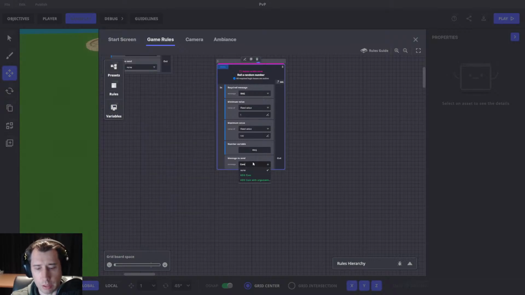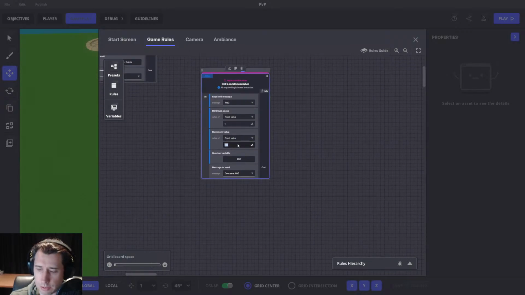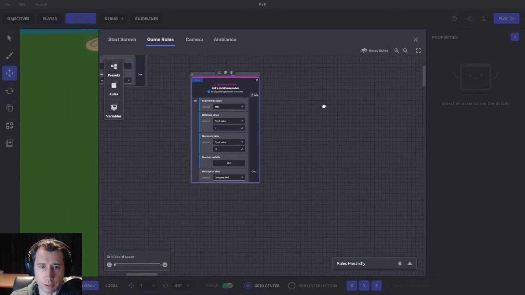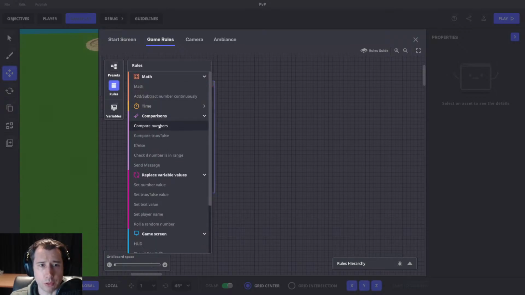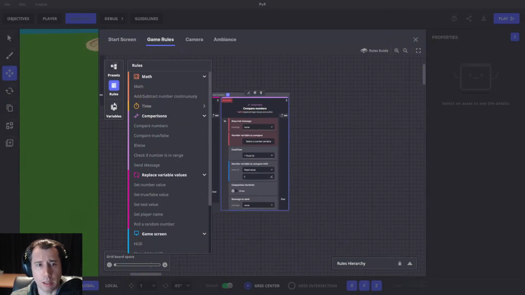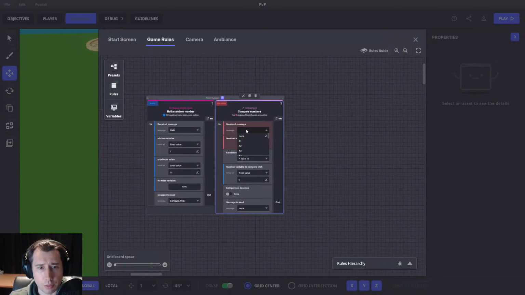And then we can do a compare RNG. So after the roll is done, we want to do a comparison. So in this case here, we probably don't want to do more than 10, although you can. It's up to you. You just need more comparison rules for it. So if we do compare RNG, and we want to compare the value of RNG, and if it equals 1, we'll say RNG 1.